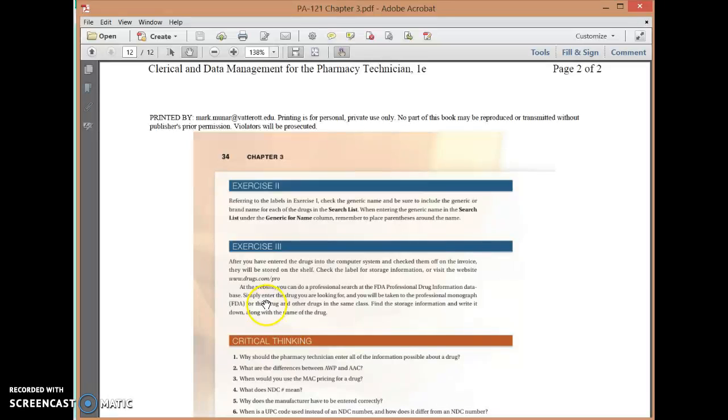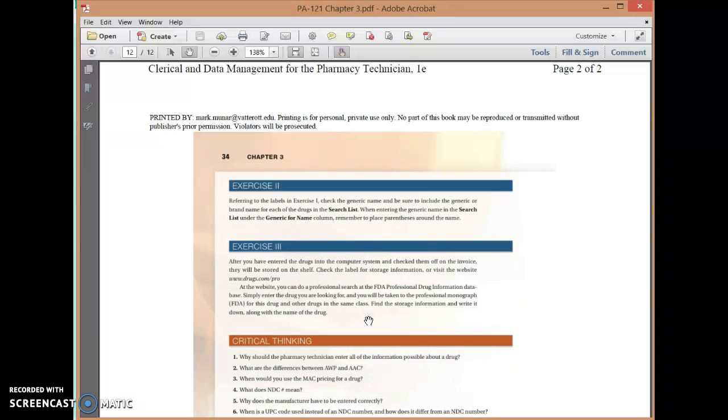However, when you get to exercise 3, what I want you to do on this piece is to make a list. You're going to make a list of all of the drugs from exercise 1, and you're going to list the brand name, the generic name, and then the storage information.